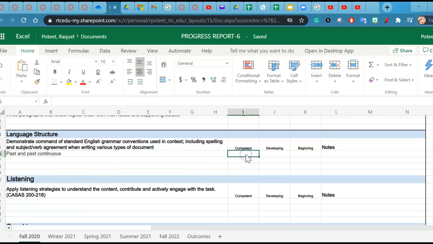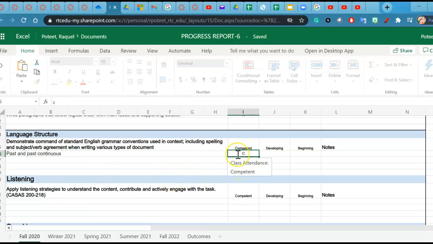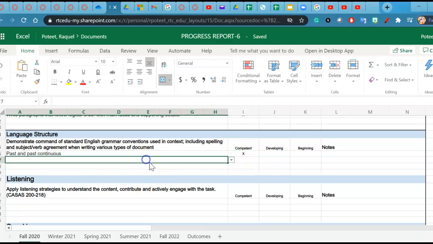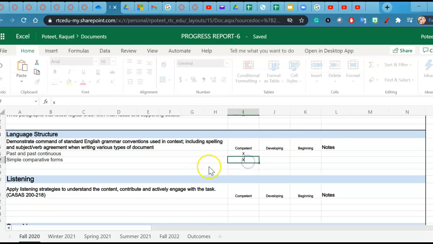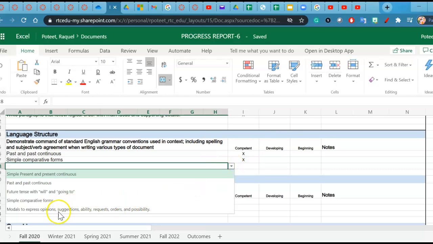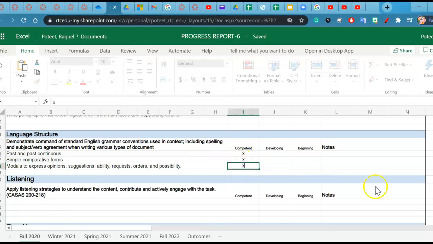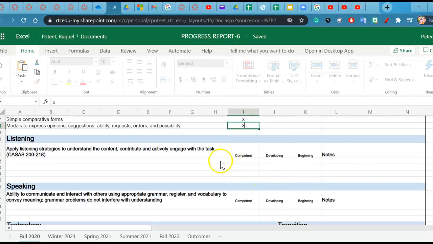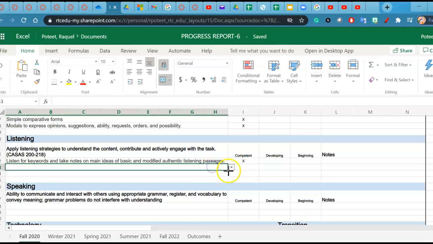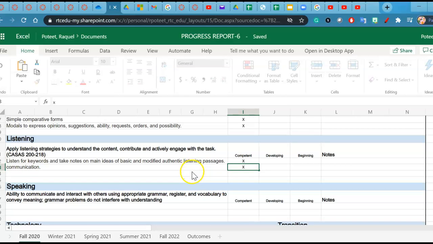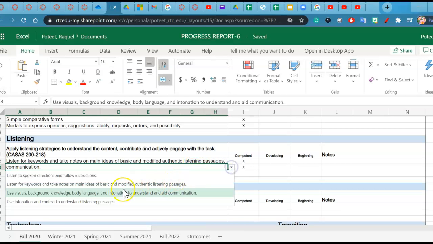So let's see here, just so you have an example. If you have more than two options, I can say this one, I can say like this, and there you go. So then you have the listening. So let's do the listening, and let's choose four things here.